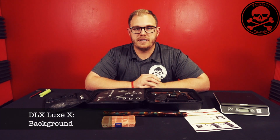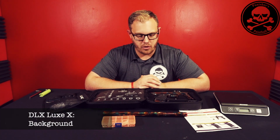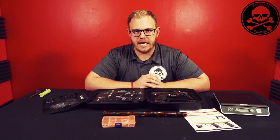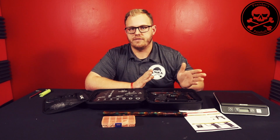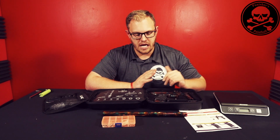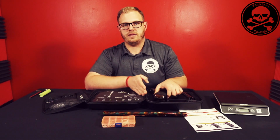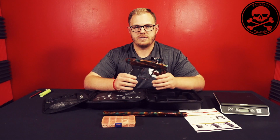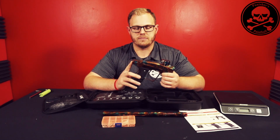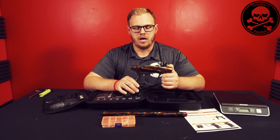So Luxe X was released about 2 years ago at World Cup 2018, and overall the Luxe X has been a big hit. There were many different features on the Luxe X that were not offered on the previous generation, the Luxe Ice. Most notably, the big thing with the Luxe X being the trigger frame disassembly, as well as an improved regulator system and an improved bolt system core, which we'll tap into here and show you guys in deep detail.